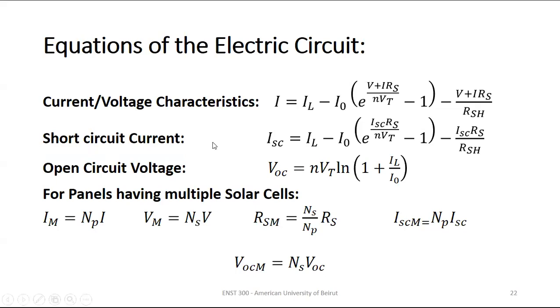And so we find the short circuit current by substituting V by 0 here, and the open circuit voltage is obtained by substituting I with 0. These equations are for panels that have multiple solar cells, because of course panels have multiple cells, which can be connected in series or in parallel. NS is when they are connected in series, and NP when they are connected in parallel. Here we assume that the shunt resistances are large, so we can neglect their effects, and that the photogenerated current is equal to the short circuit current. So we can find the characteristics of multiple solar cells: the current, the voltage, and the resistance.